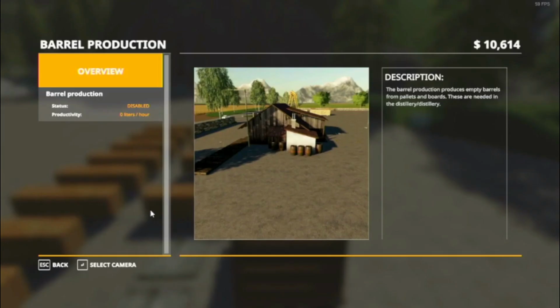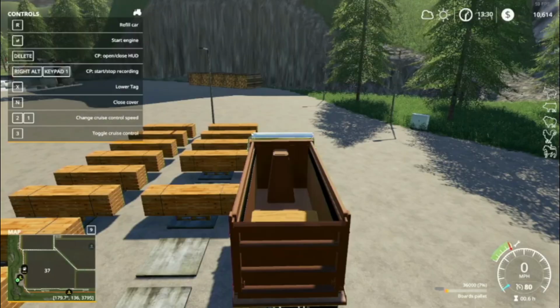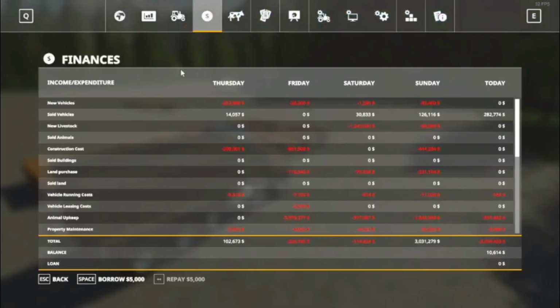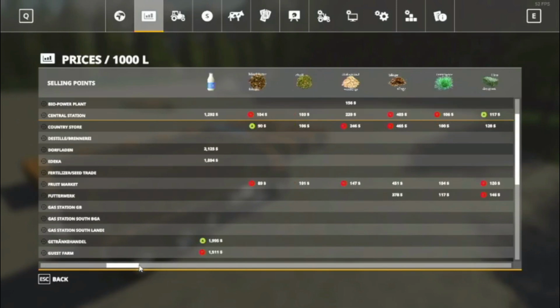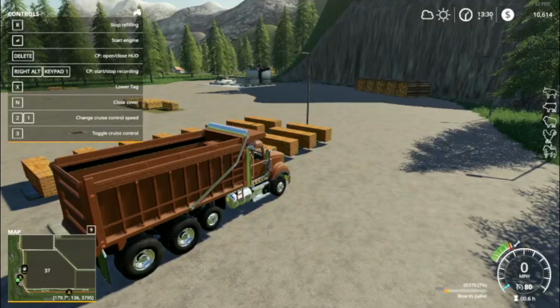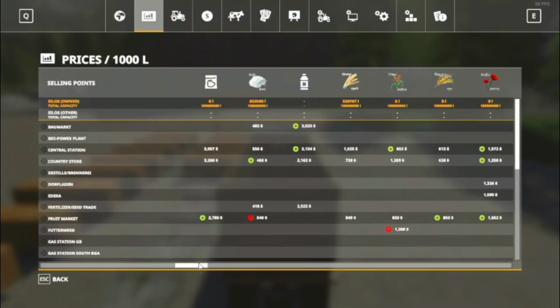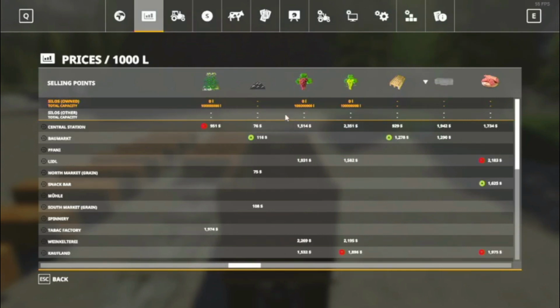How much would that be to actually... 5,000 litres, it's so expensive, that's like $2,000 a litre. That must be the buying price, the selling price as well. Let's check. Board pallets. What do the board pallets look like? Okay. Yeah, it's near enough to $2,000 for a pallet. So that's why they're expensive. And then empty pallets are near enough the same. Cool.